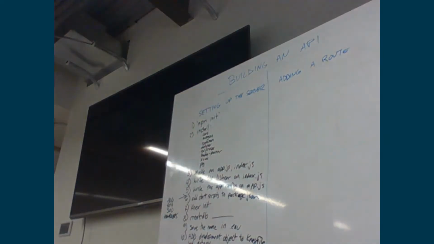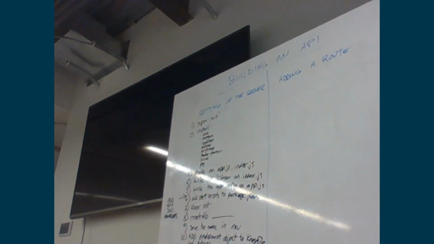Yeah, well, even before you get to the router, just add the route. What exactly is the route? Sure. What the route does is it matches 2 things. It matches an HTTP method and it matches a URL. Remember this is mounted on /animals. If you do a GET request to /animals, that means that this route matches and this function will run.